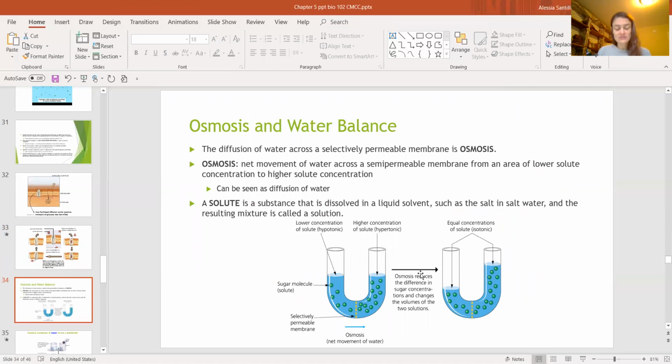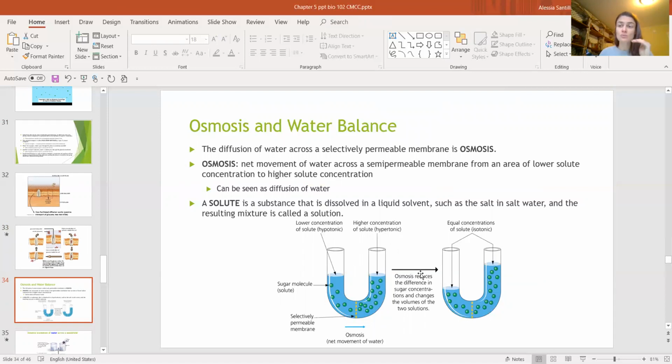Okay. So now moving on to osmosis. Osmosis is essentially the diffusion of water, okay? Because we know that in biology, cells, any living organism is full of water, right? You are 70% water. Other organisms are predominantly water. And so we have to think about the movement of water. And when we think about the movement of water, we can't think of the movement of pure water, because water in a biological organism is always going to have things dissolved in it. It's always going to have solutes in it. So when we look at water movement, we have to consider its solutes.